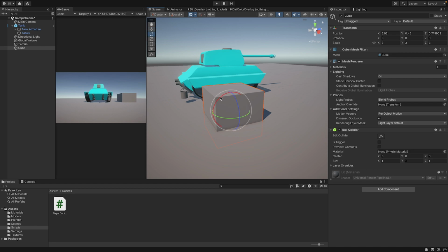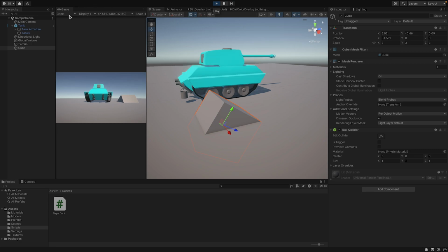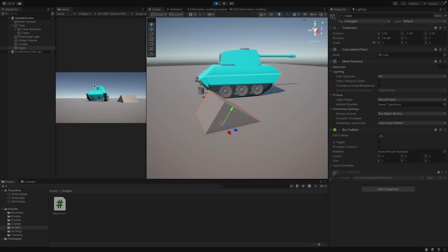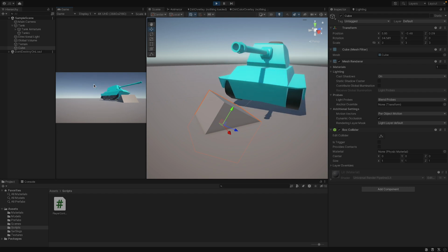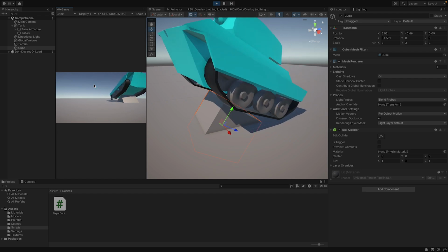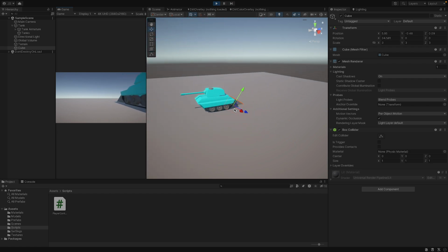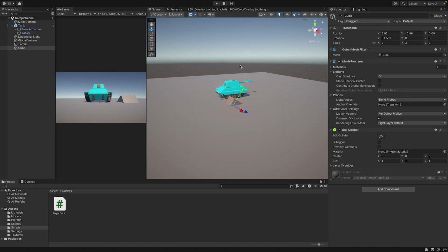And as you see, by the way, the 3D URP also looks way better than the normal URP. So if I do this as a little obstacle for our tank, and we just test it out, we drive it. I don't know if real tanks do that, but it looks quite cool.